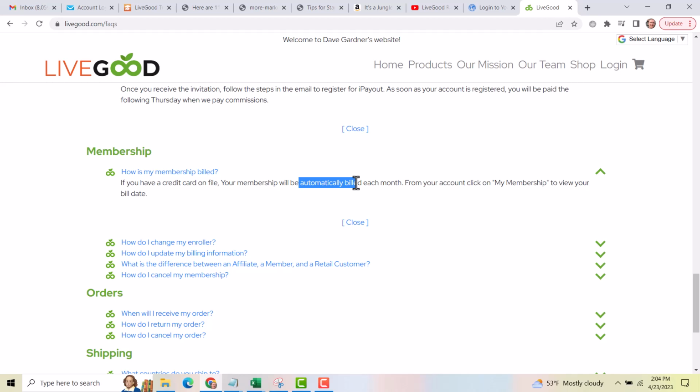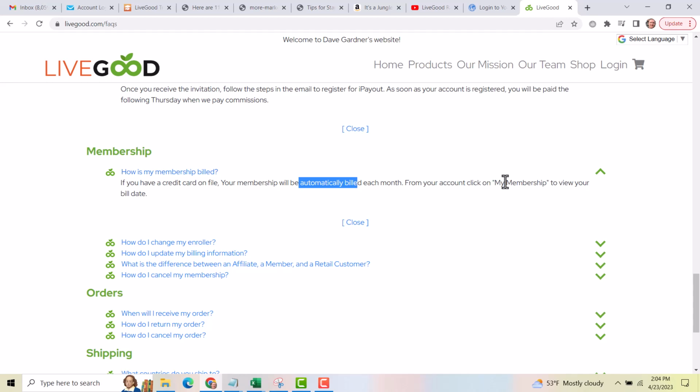Now, if you are using, for example, a prepaid Visa or prepaid MasterCard that doesn't have a PIN number, that just has an expiration date, and you can enter the 16 numbers, you need to make sure you have money on that. So if they automatically try to bill that next month and the money's not there, you could potentially lose your position in the matrix, which could end up being an immense difference in your life as a LiveGood member, especially if you start to have people that build underneath you. If you lose that position, you have to start over at the bottom. So make sure you maintain it and that your membership is up to date.